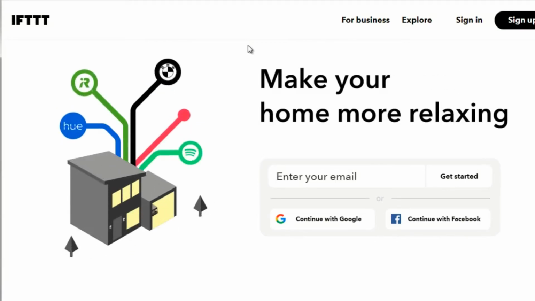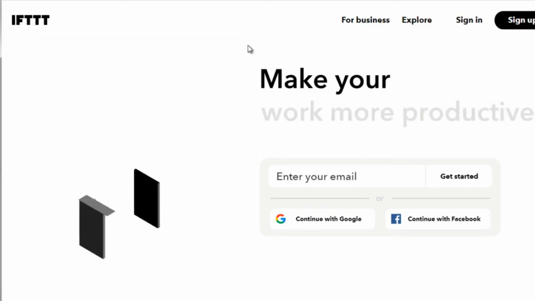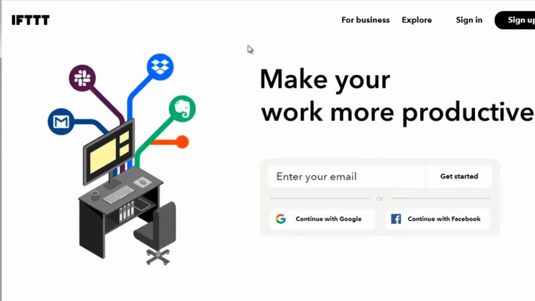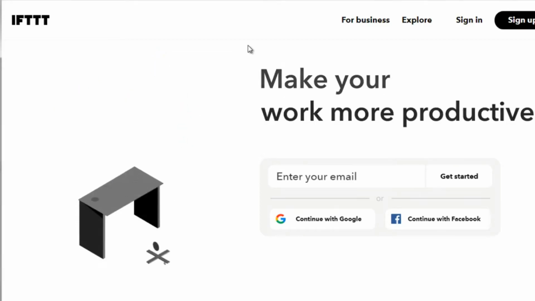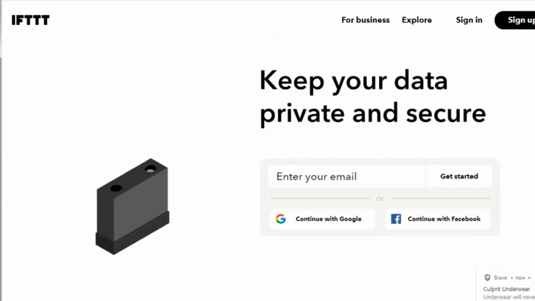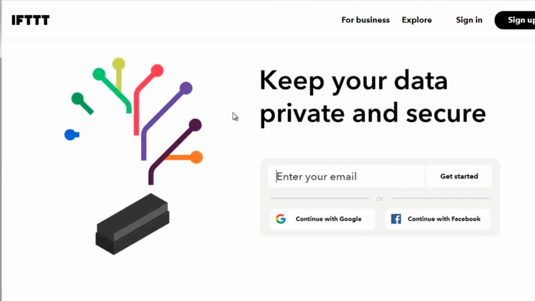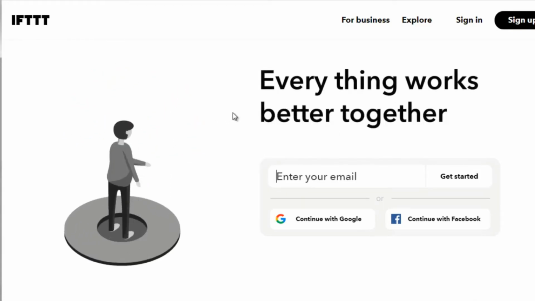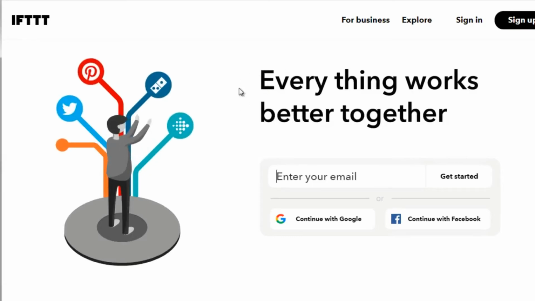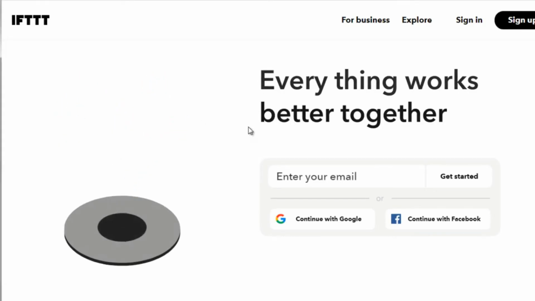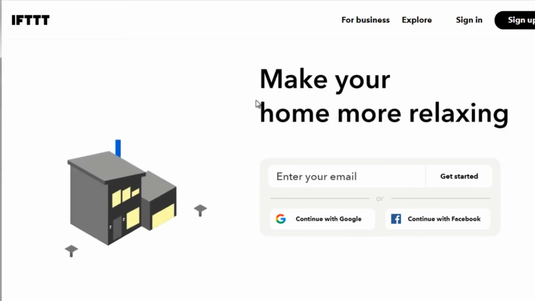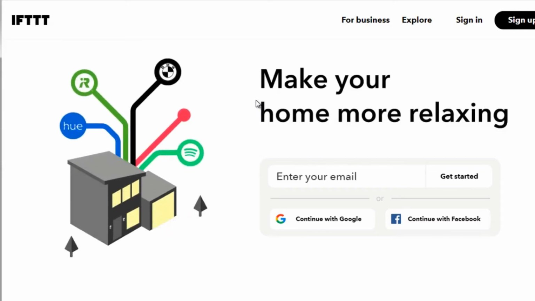The only reason why you would probably use Zapier or Automate is if you want to begin to integrate it into a lot more apps. So that's really the main difference here. So now, in this case, we are going to be using IFTTT simply because it's free and there's a lot of recipes inside, as you'll see. All right. So with that said, let's move on to the next video.